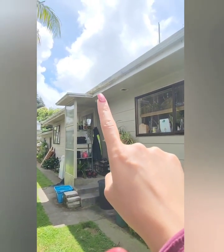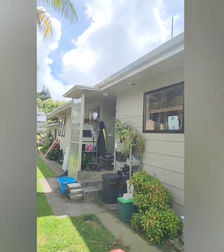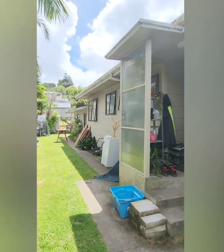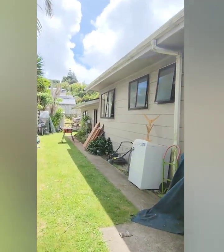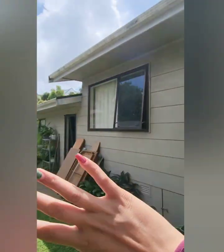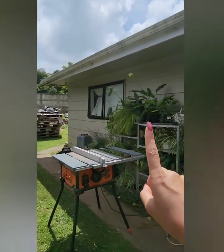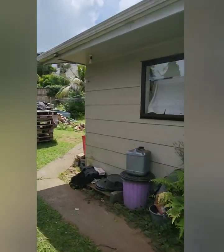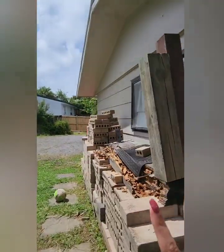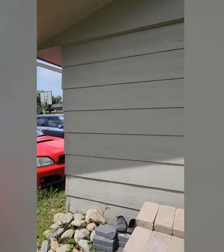And as you can see, the edges of the rooftop, there's a lot of dirt. So then, hopefully I can get this done by today. Here, the garage as well, and this part, then the last part.